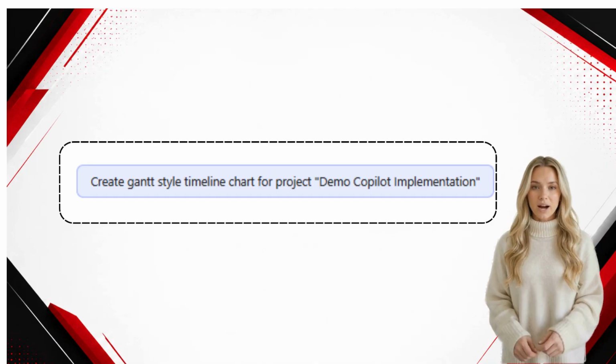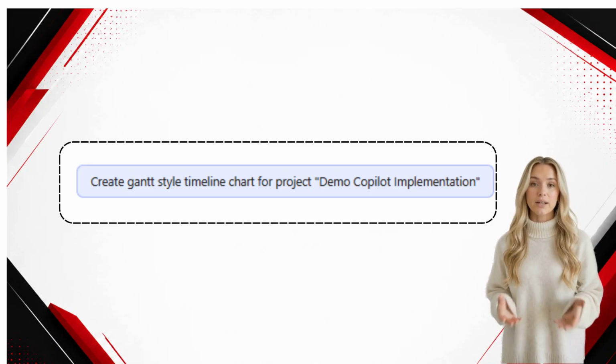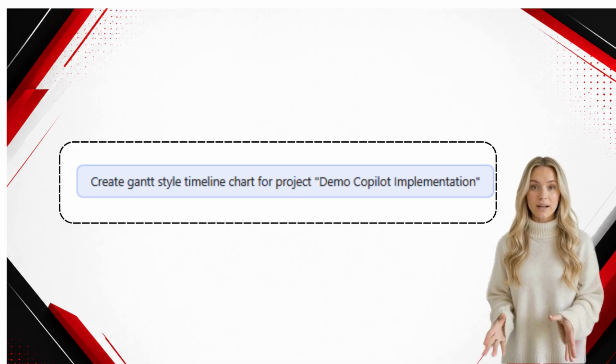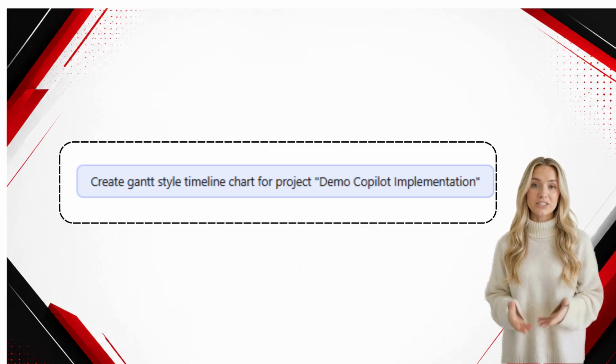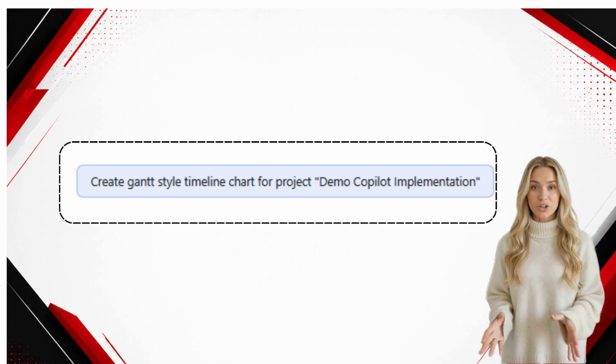But now it's time for the big boss assignment. If you've watched my previous videos, you know I've been on a quest to automate the holy grail of project management, the Gantt-style timeline chart. I want a graphical, accurate representation of our schedule, not just a list of dates. Can this custom agent finally crack the code? I'm going to give it the instruction right now. Let's see if it's a hero or a zero.